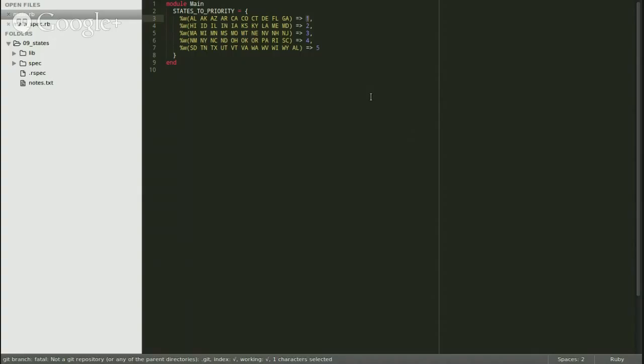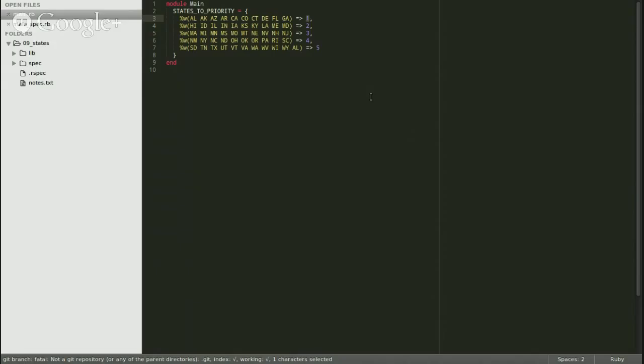I'll explain that method later on. For now, what I wanted to do first with this hash was to make sure that if I change it, the changes I introduce do not break things.